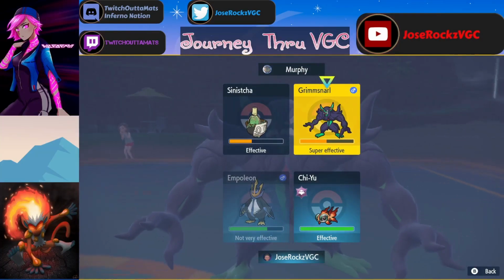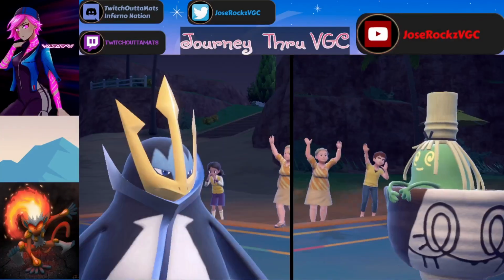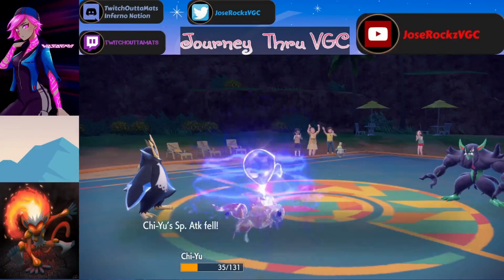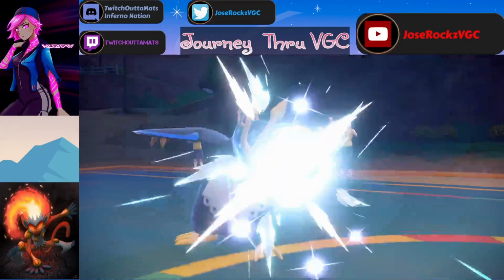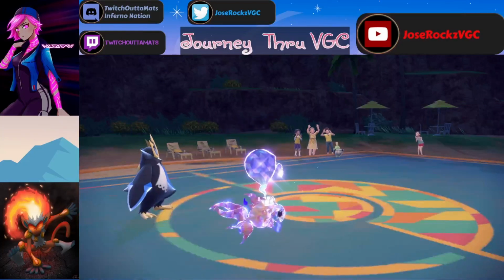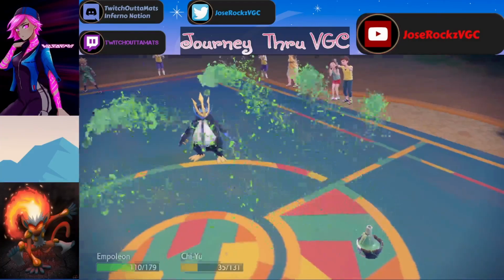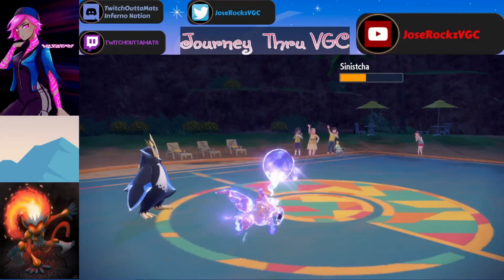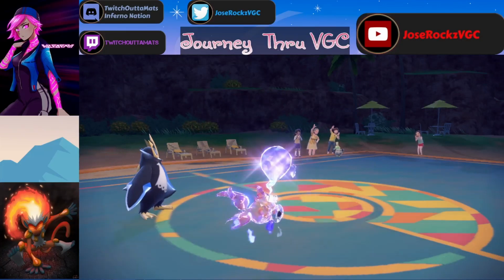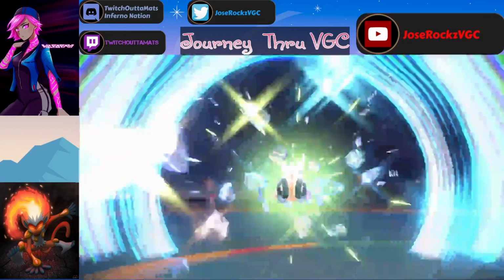Do I lose Chi-Yu here? I actually think I win if Chi-Yu can survive this turn. I should have went after Sinistra. He double connects. Does this KO Chi-Yu? Yeah, it does. Then he gets a burn. I should have went after Sinistra. I would have KO'd it there, and I could have stalled out Tailwind.